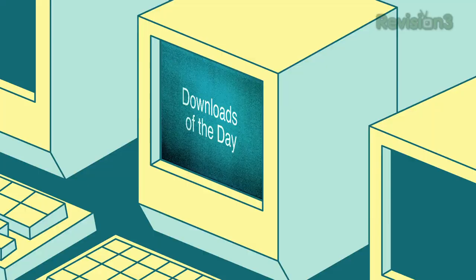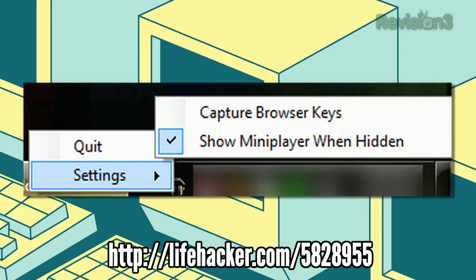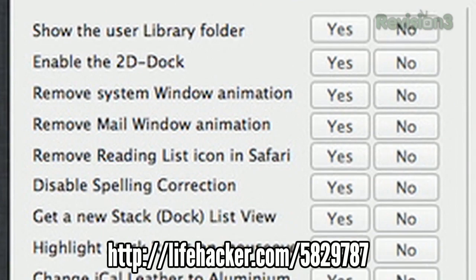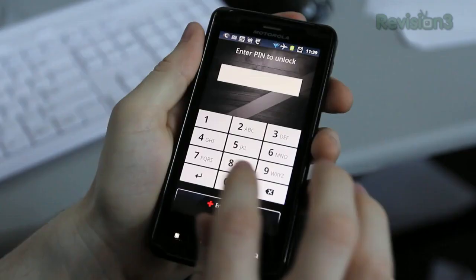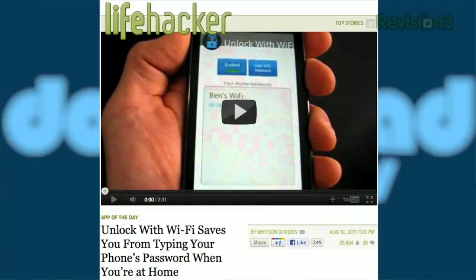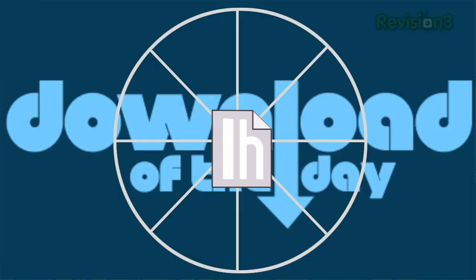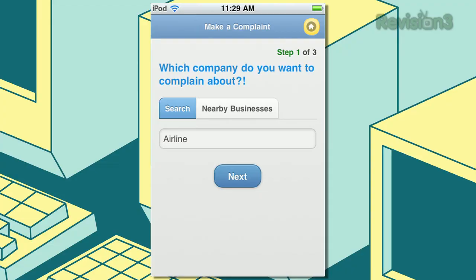It's time for the downloads of the day. First up, we've got GMusic for Windows, which lets your keyboard's media keys control Google Music and keeps things out of the way if you don't like keeping a dedicated browser tab open. For Mac, we've got Lion Tweaks, which fixes many common annoyances in Mac OS X Lion and provides a few handy changes. Tasks Till Dawn is an app for both Mac and Windows that lets you schedule when apps open and scripts run — just add what you want, set a time, and it takes care of the rest. Don't like entering your Android's password when you get home? Unlock with Wi-Fi will automatically unlock your device when it connects to your home network. Lastly, for Android, iPhone, and even the web, the Complain app helps consumers get what they want — post your complaint and it will grow if others feel the same, giving your complaint the power of numbers.